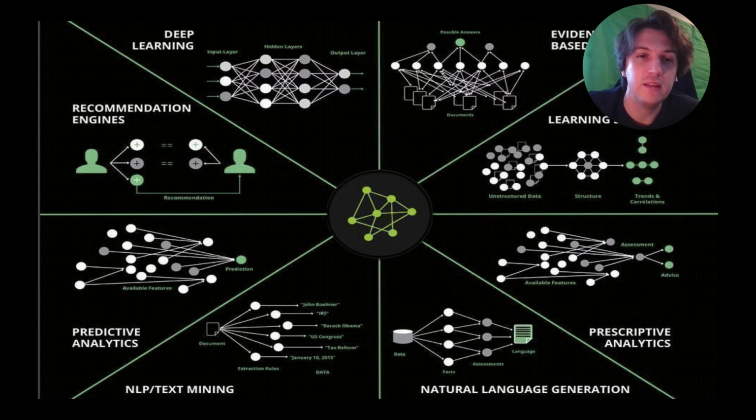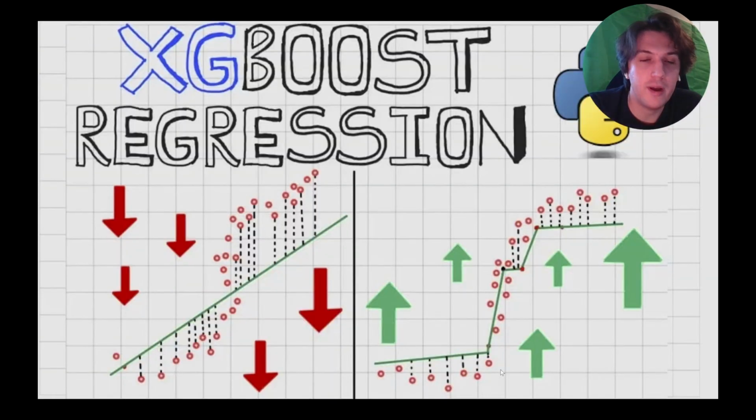I want to take a step back and look at XGBoost and talk about how specifically it can be optimized on GPU to really excel on certain tasks in terms of efficiency and accuracy. So yeah, this is all the different fields of AI, well, not all of them, but what I'm going to talk about is predictive analytics, this bottom left corner over here, whereas something like ChatGPT would fall under natural language generation. So yeah, I want to talk about XGBoost.